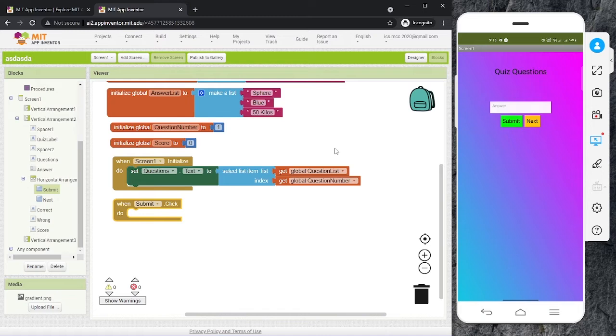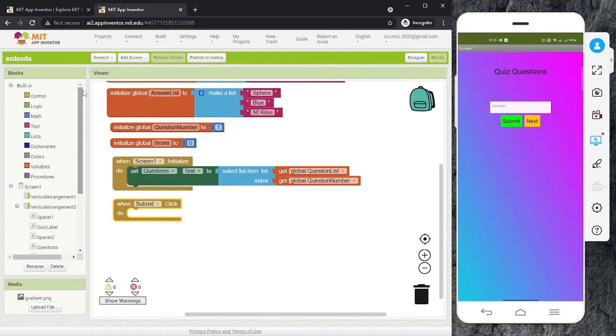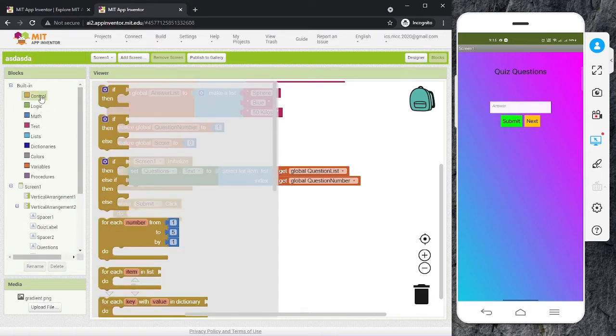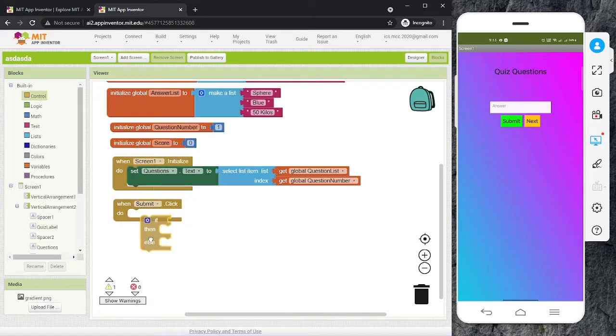So, now for the click, what will we do? Now, we'll be creating a conditional statement. So, how do we create a conditional statement? We'll be proceeding with control. Okay, we'll use if-else. So, we'll put that inside here. What we'll do is check which question is currently displayed. Okay? For example, this question is already displayed, so we'll check the current question in order to determine the equivalent answer.